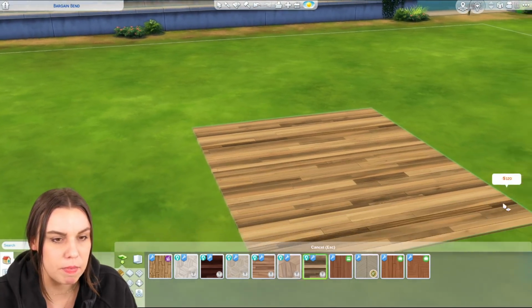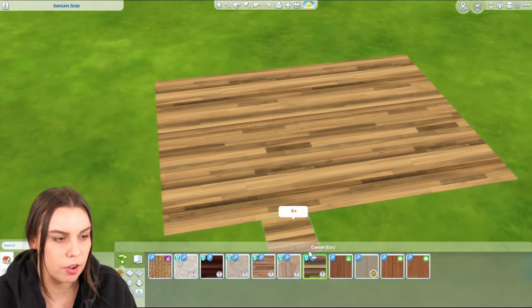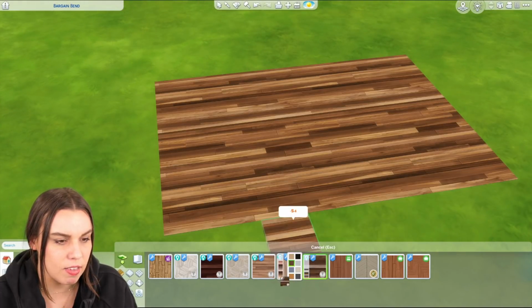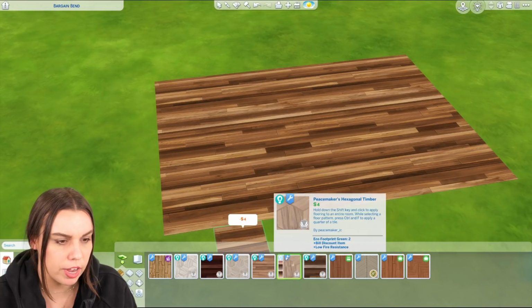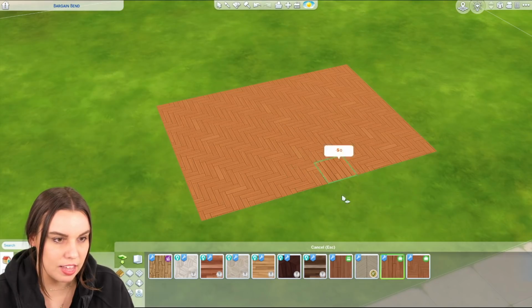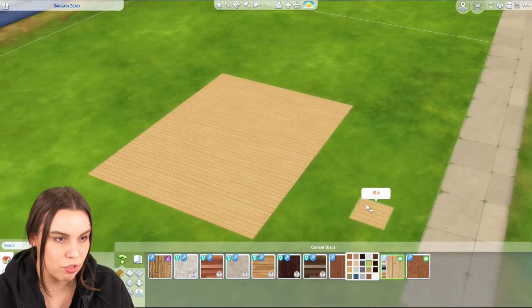And particularly Peacemaker, who I don't have much of their furniture at the moment, but I did want to show you guys some of their timber flooring. They did some recolors of the eco lifestyle floorings, which are really nice. Little Dicker and I did these floorboards for our kitchen set.